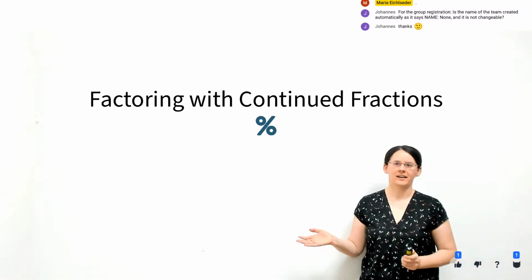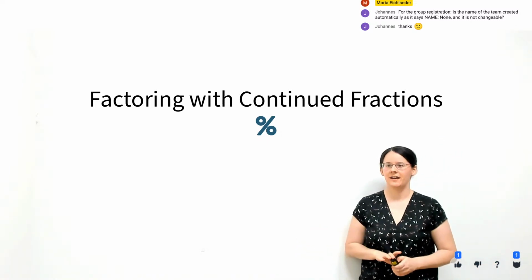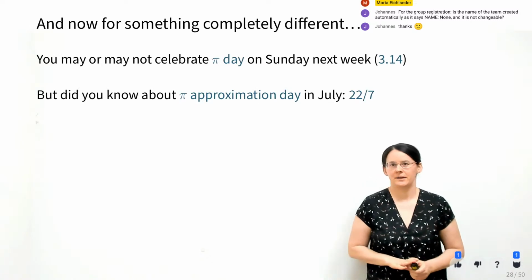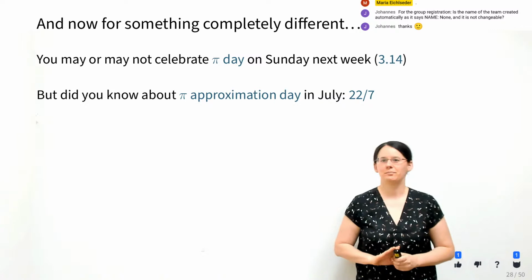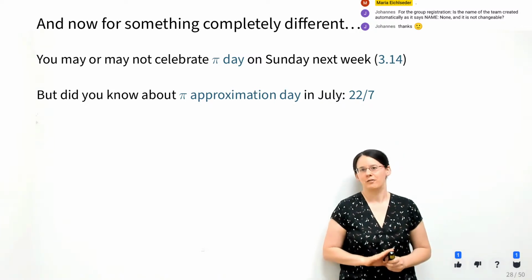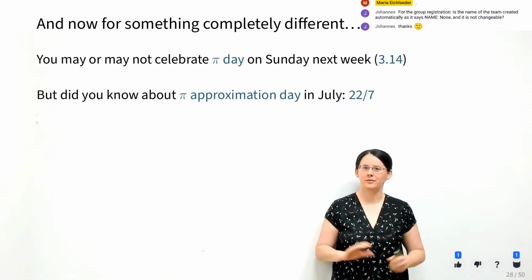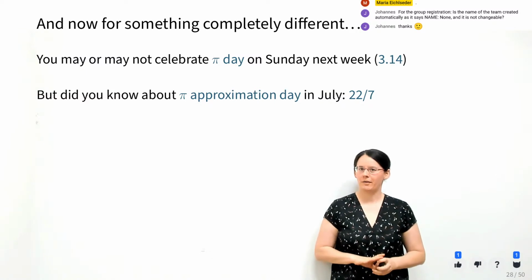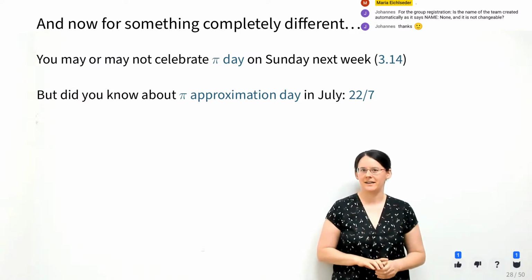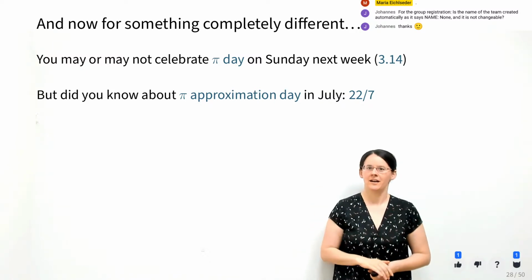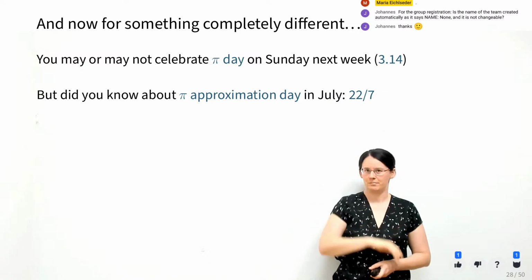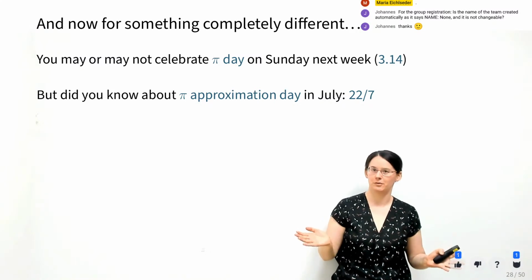To see what they are, let's first have a brief look at the calendar, because you may or may not be one of the followers of Pi rituals, but if you are, you're probably celebrating Pi Day, which is in approximately 2 weeks' time, so Sunday next week, which is the 14th of March. A nice approximation for Pi.